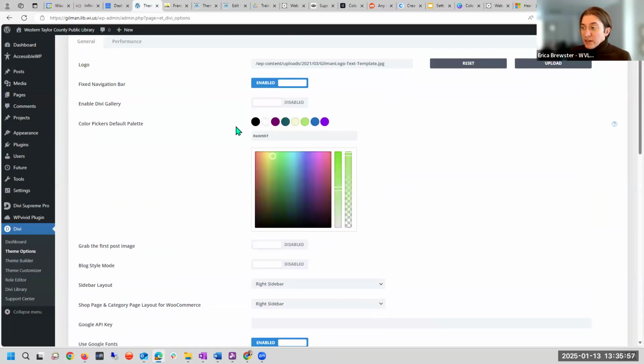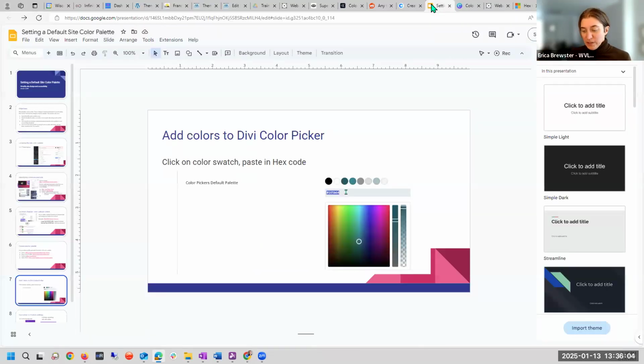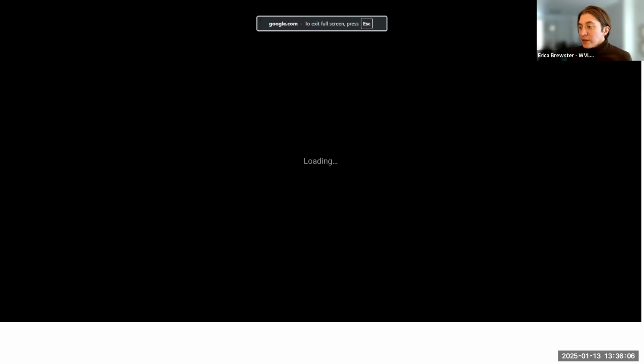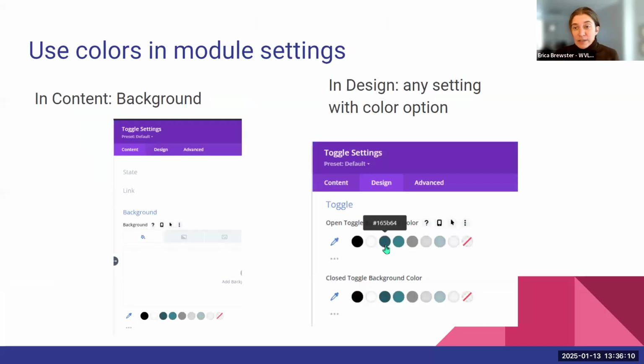So now I have this set as my color palette for my website. How do I use my color palette? This is where we can now access this color palette anytime you add a module to your website and you want to brand it in your way.